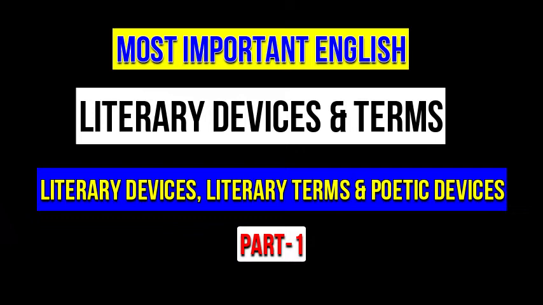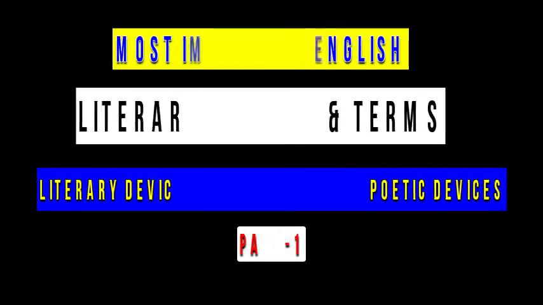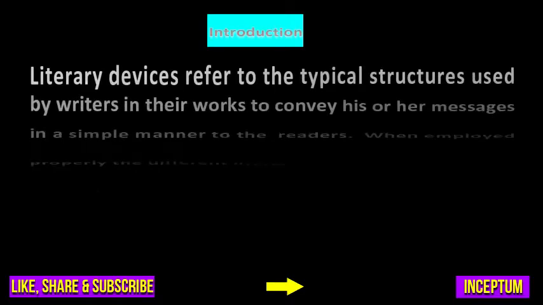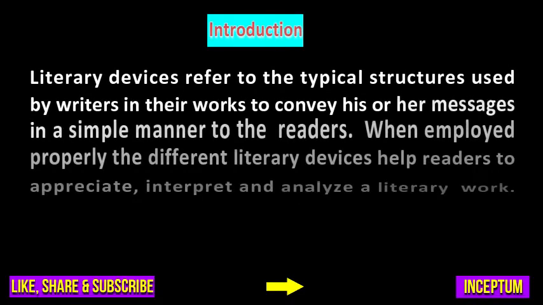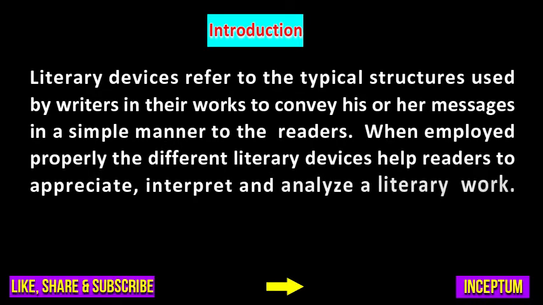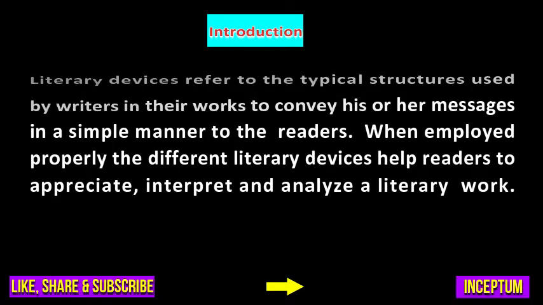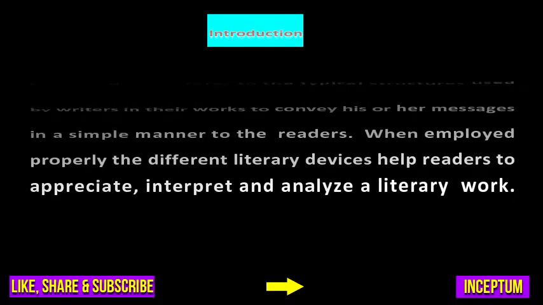And in this video we are going to discuss most important literary devices and terms. Literary devices refer to the typical structures used by writers in their works to convey his or her messages in a simple manner to their readers. When employed properly, the different literary devices help readers to appreciate, interpret and analyze a literary work. So here are some important literary devices and terms.